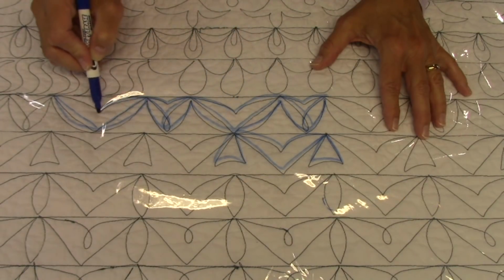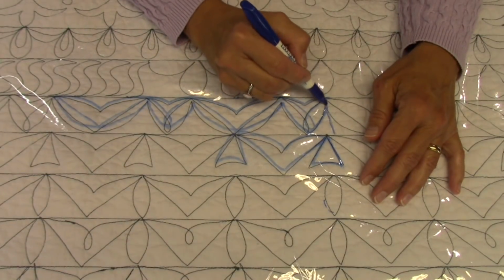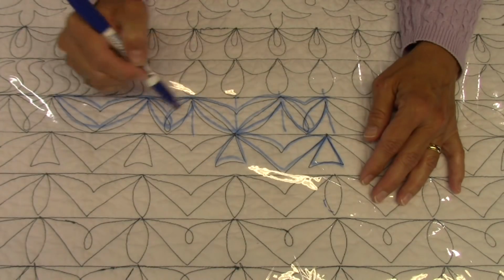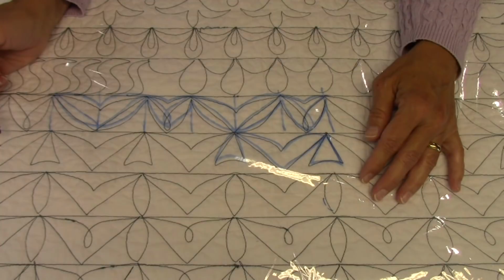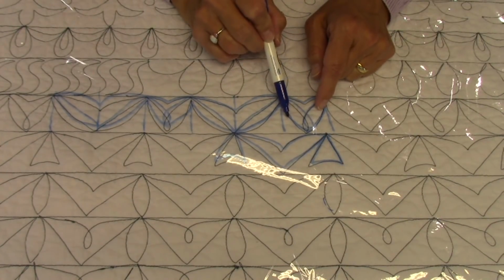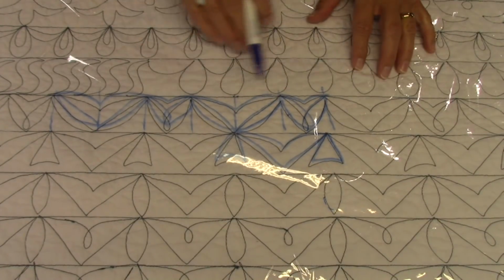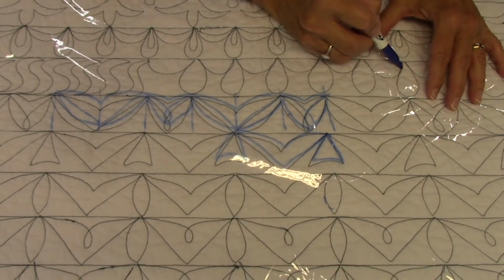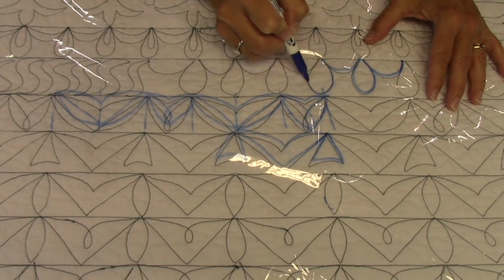So 3 passes on this one, and the way this one is marked is still 2 inches apart, as I showed you on my last video on borders, like that. But I made one motif in the 2-inch mark, and I spread this one out into 4 inches. Okay, this is a simple design, but it's very effective. Just an arc and a teardrop, and an arc and a teardrop.